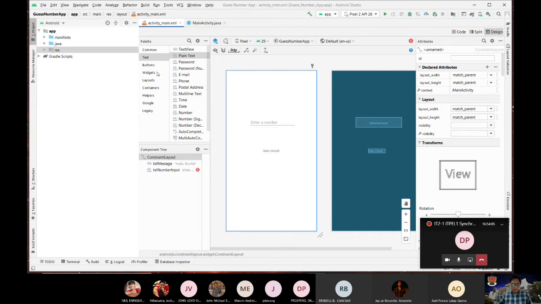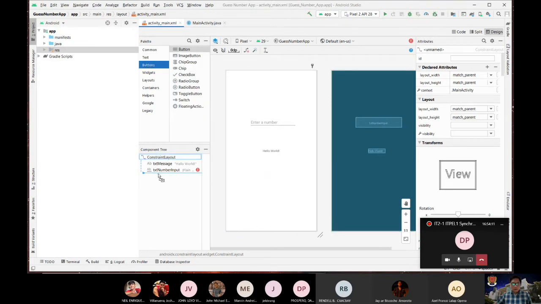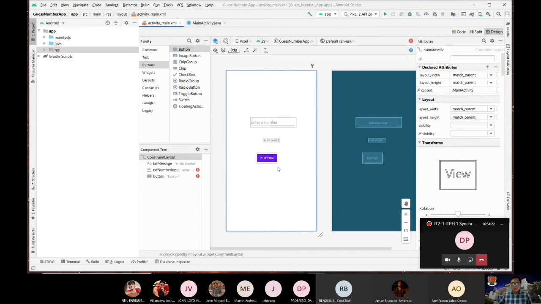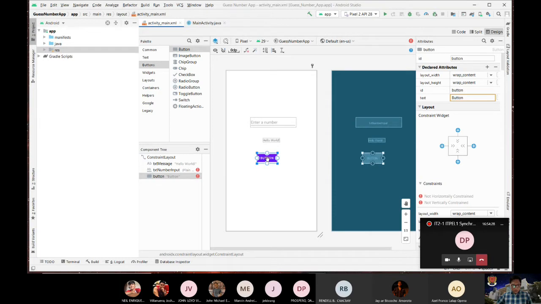So, next is button. And then button. It's one button here. Okay natin dito, ilagay natin dito siya. Yung button. So, let's name this button as btn, let's say play or play game. Button play na lang.